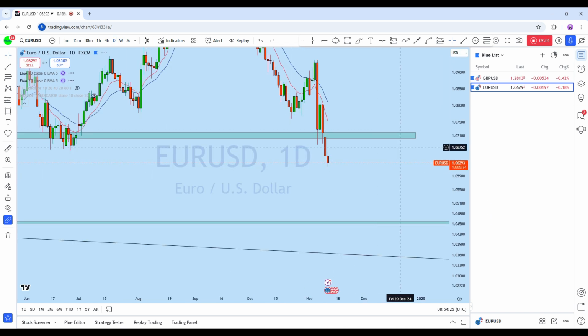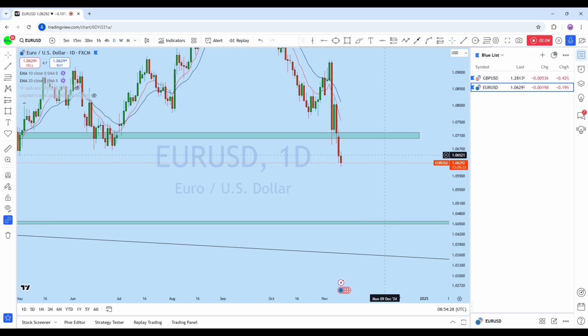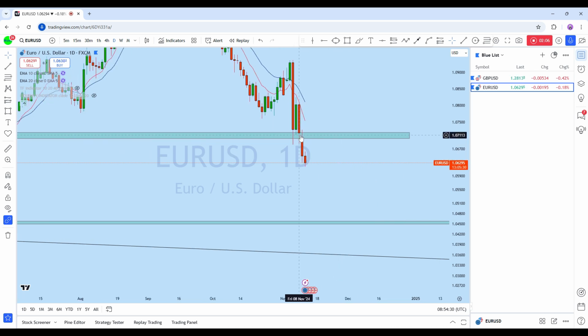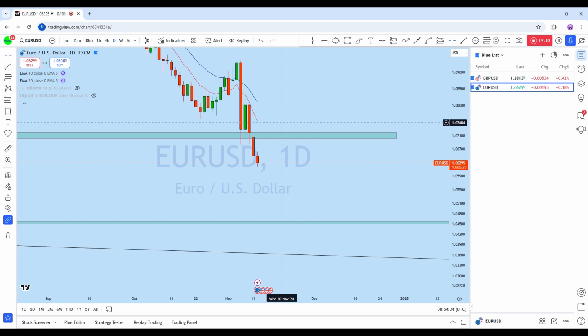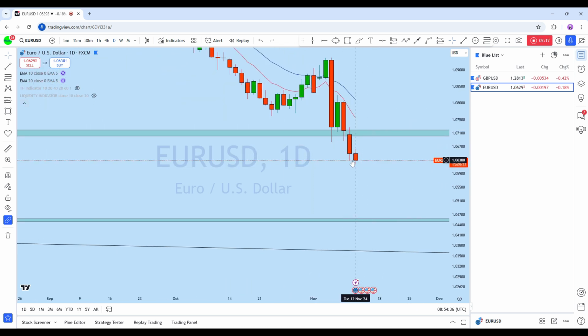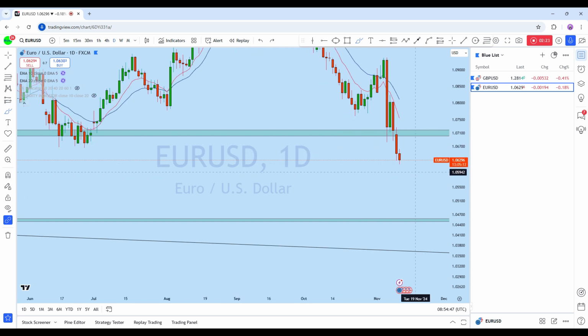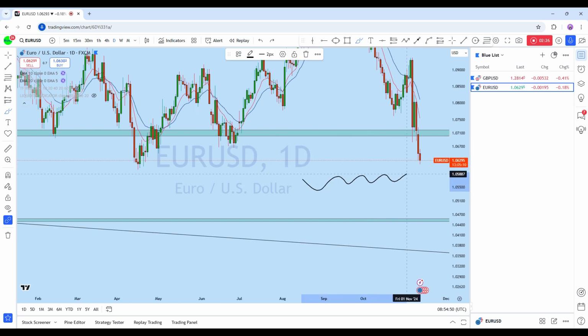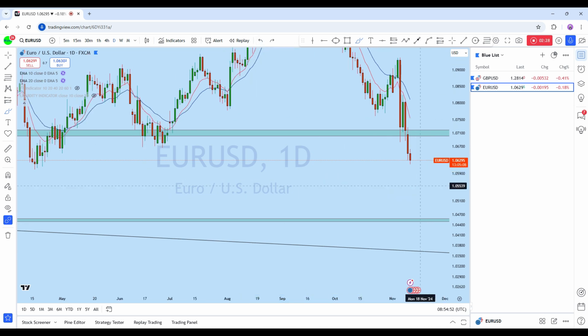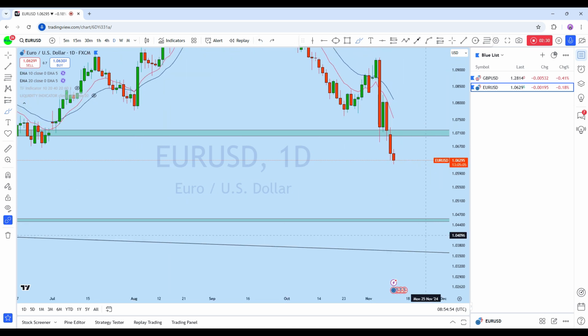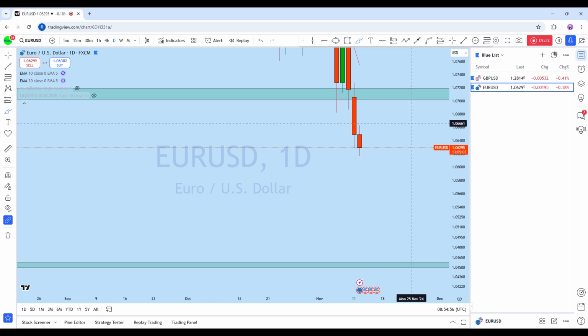pullback. If we drop down to the daily chart, the previous daily candle as expected, after the gap open from the weekly, we have seen a bearish engulfer. And on this daily candle, we can see there is a narrow wick at the bottom, which is basically a potential for further downside, as this is a bearish candle and there is no zone here where the price might be stopped. So there could be potential downside here on euro dollar.